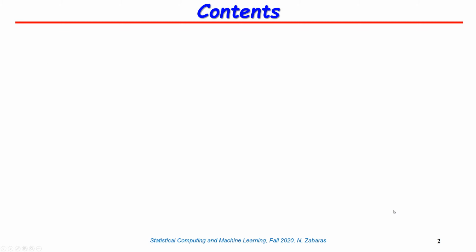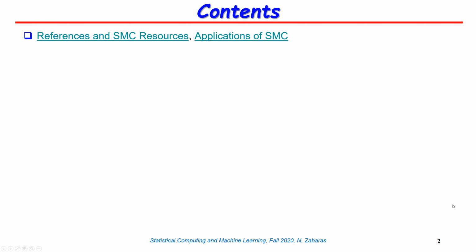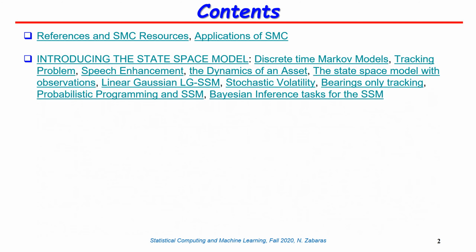So the lecture today contains, for those who want to visit the slides, a significant number of online resources on sequential Monte Carlo. And so the next few slides provide a list of online resources. So today we will discuss the state space model. I am going to give you the general notation that we will use in the follow-up lectures, but also a number of examples, each of them with its own challenges.